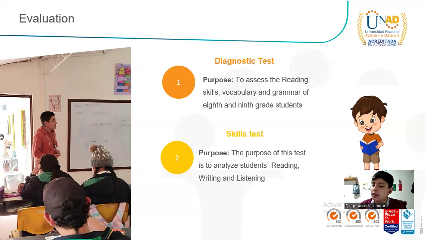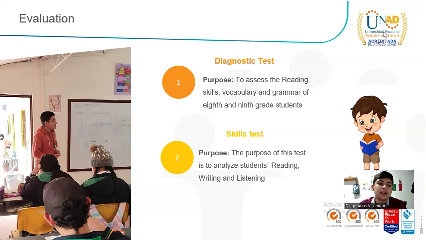Third, translation and comprehension exercises should continue to be done for students to strengthen spelling, grammar, vocabulary, and also to strengthen the four skills: speaking, writing, reading, and listening. And the last one, grammar and vocabulary exercises should be done in order to improve the deficiencies that were found in the diagnostic test.